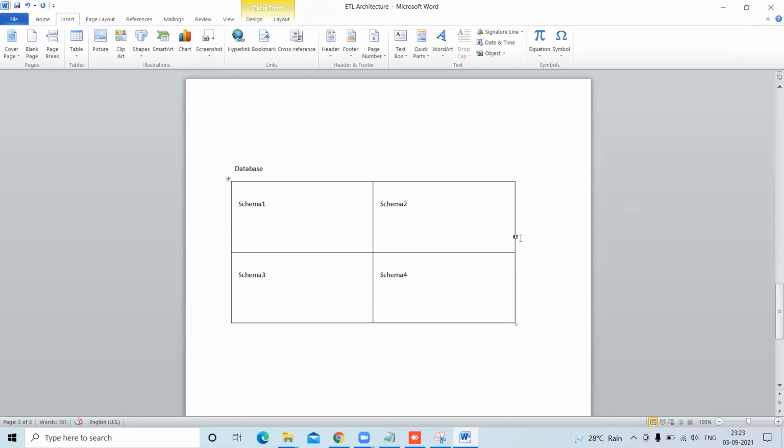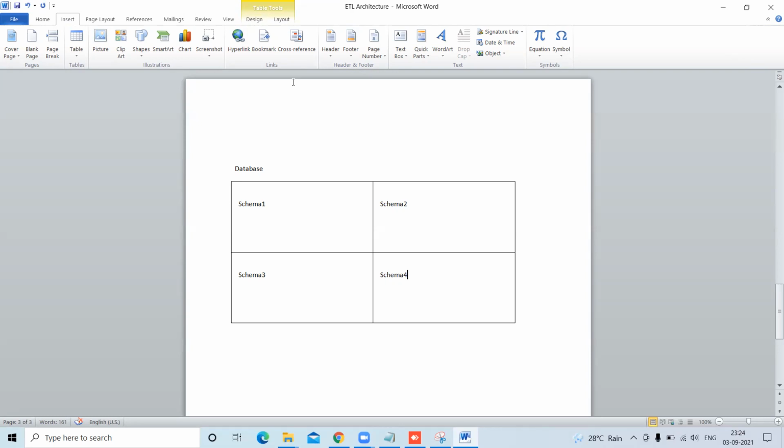Now inside the schema, what happens? Suppose a rack is made for fruit. Now fruits will have separate racks for mango, for apple, for grapes, for banana. Again, they are separate racks. First is the kitchen. Kitchen is the database. Now schema is what? Fruit rack, grocery rack, utensils rack. So these are nothing but the schema.